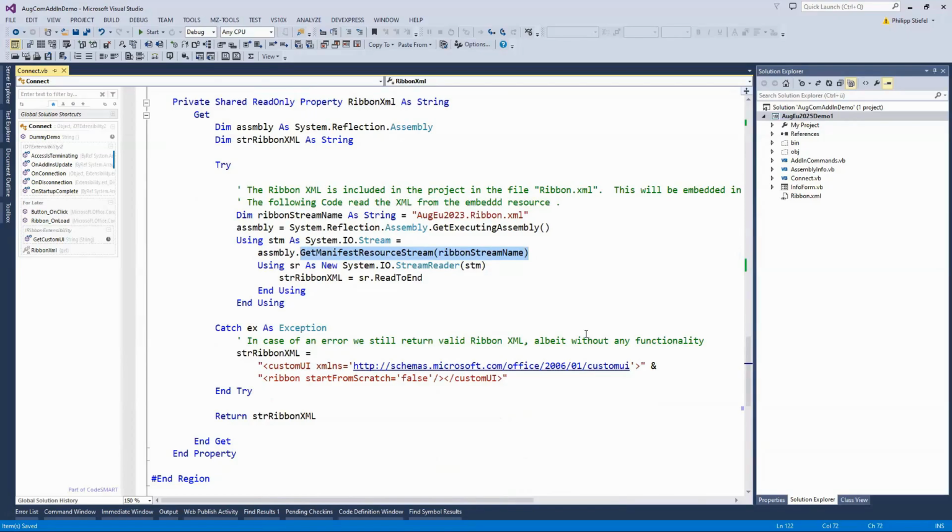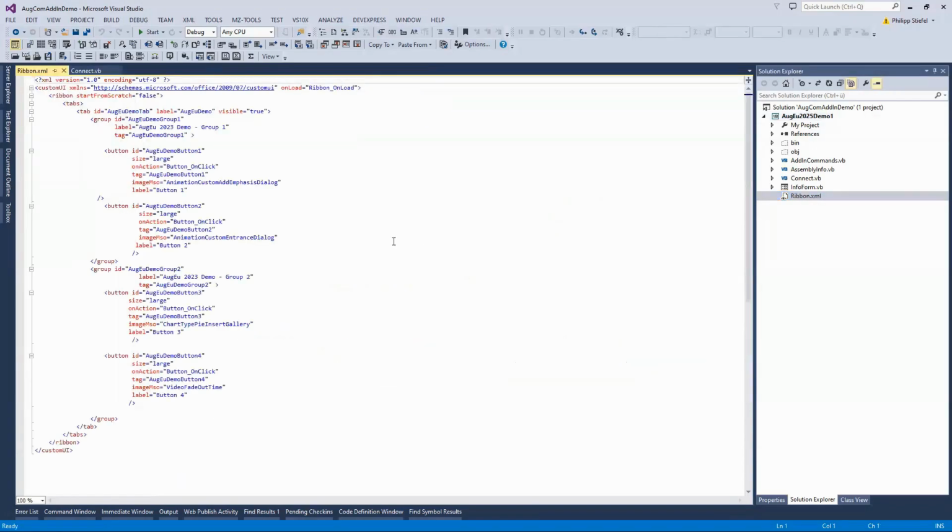That's basically an embedded resource in that file. And the name of the resource is this one, AEU35, and the date is wrong, my mistake. But that is the namespace, and the resource is RibbonXML, and that is basically this file over here.